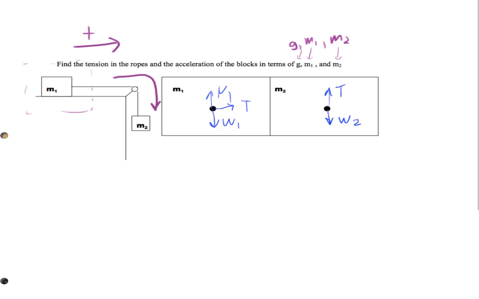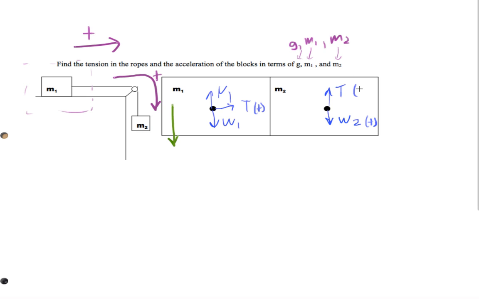For M2, again, continuing with the sign convention, anything that makes us fall is going to be considered a positive force. Anything that opposes that and points upward is going to be a negative force. So if we actually label our forces on our free body diagram, what we'll see is that on mass 1, the tension has a positive influence. And for M2, the weight has a positive influence.